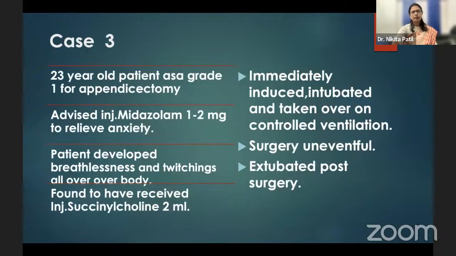Here is a third case: a 23-year-old patient, ASA grade 1, for routine appendicectomy. The anesthetist advised, please give the sedation, injection midazolam. The patient, after receiving the injection, developed breathlessness and twitchings all over the body, and it was found to be succinylcholine. Immediately, the patient was induced, intubated and put on controlled ventilation, and surgery was uneventful. Post-op, the patient was extubated. But because there was presence in the OT, and instead of giving it to the assistant, if self-medication had been done, then maybe this error would not have occurred at all.